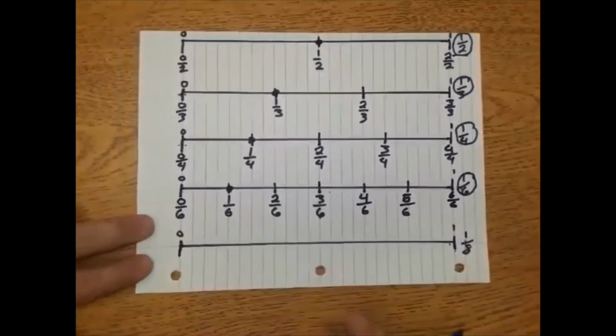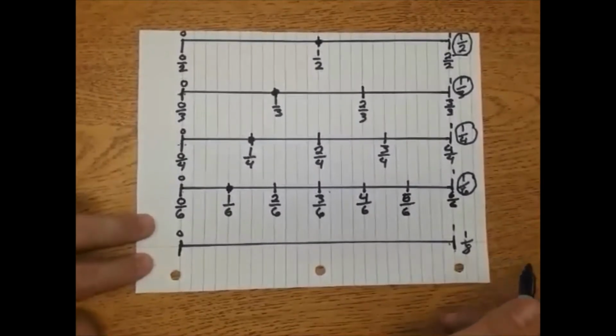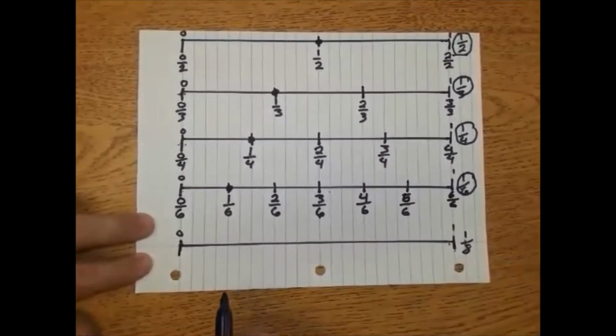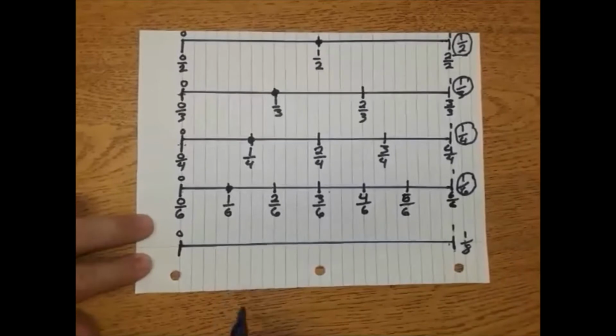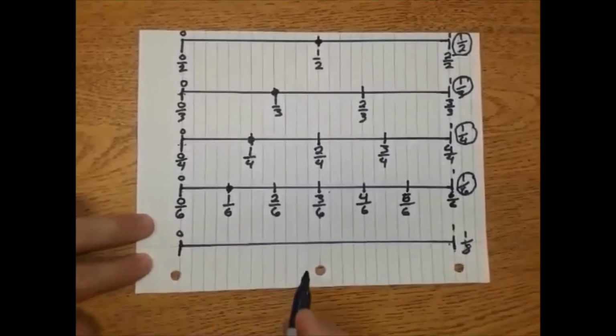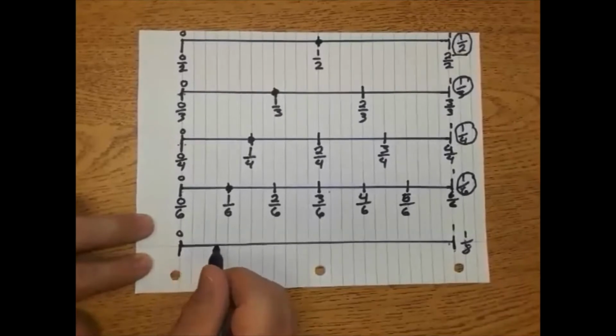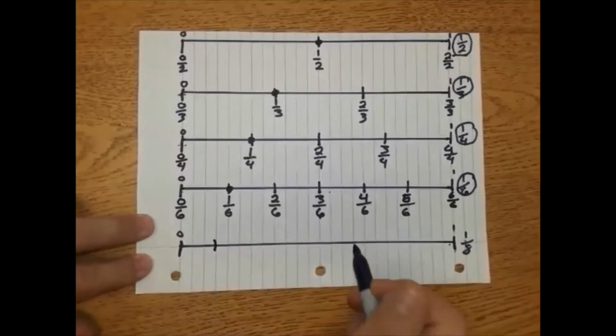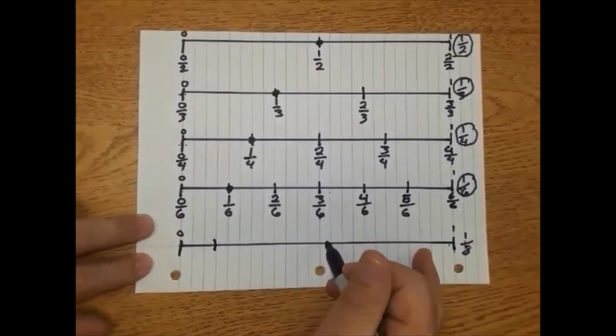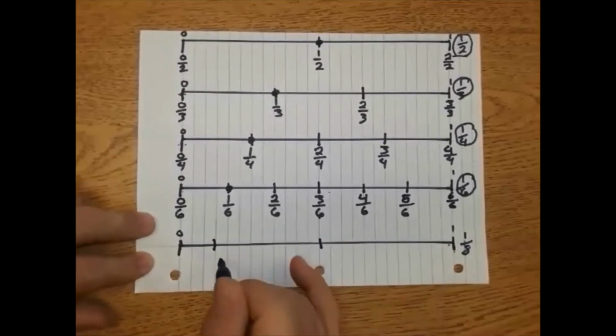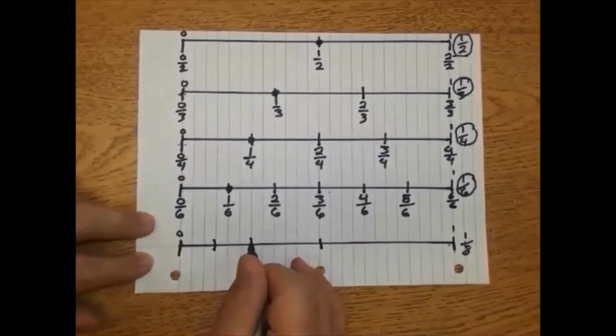And my last one I'm separating into eighths. So I know 24 divided by 8 is 3. So there's going to be 3 marks in between each one of my hash marks on my number line. So 1, 2, 3. I'm going to go ahead and mark my halfway too. Right here. 1, 2, 3.